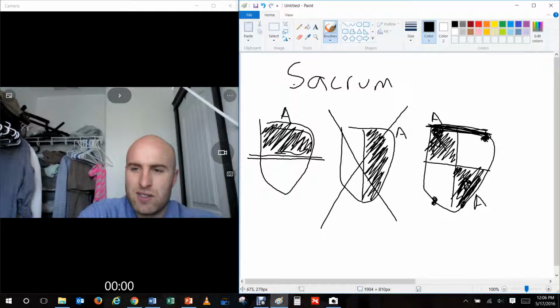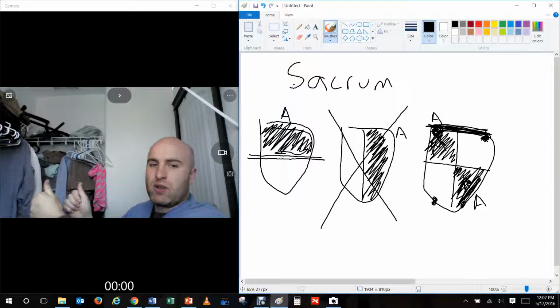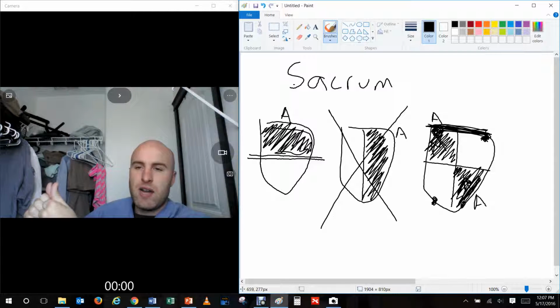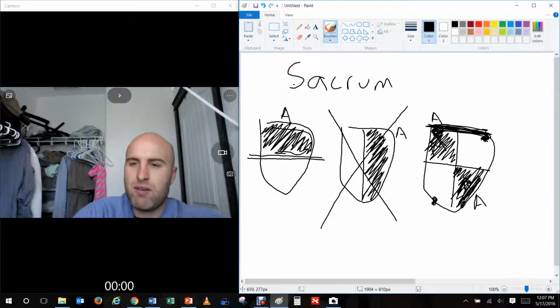So down here, ILAs, and then up here, we've got the sacral base, the thing across the top, and then the sacral sulci. So they say the sacral sulcus on the right is more anterior, or they might say it's more shallow, which is the same thing as saying posterior. So shallow is more posterior. It's kind of like it's coming out at you like this, like, oh, it's more shallow, it's closer to me, see this coming closer to me on this side. Or you could say it's more posterior, which is the same thing, or it's more anterior or deep, which is the same thing as going like this. So anterior means deep, and posterior means shallow. Okay, follow me so far?